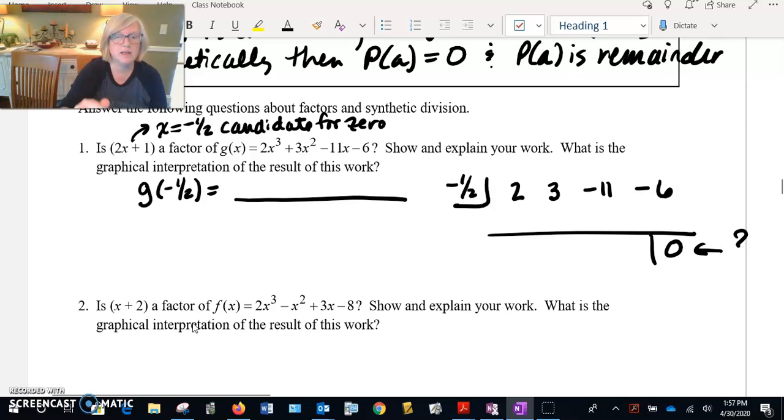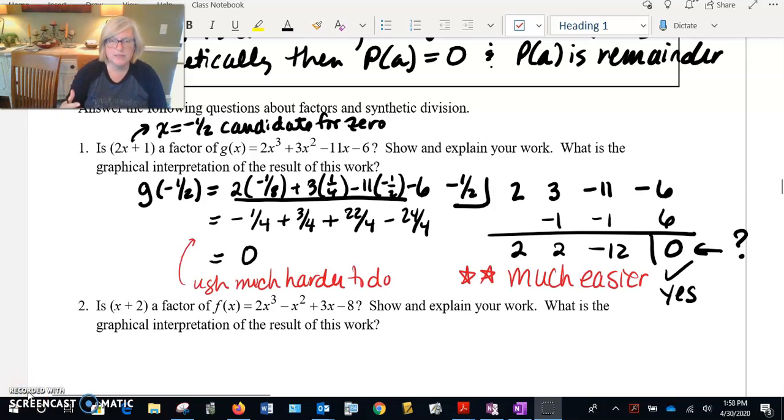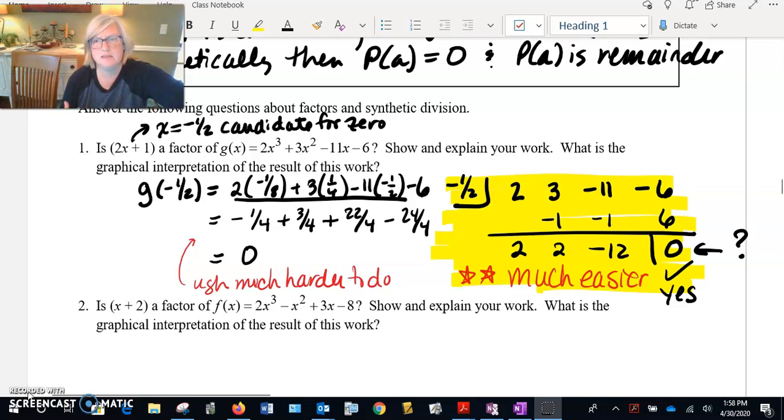So I'm going to pause and let you do that, and then we'll come back and check. All right, so after you're coming back into this, hopefully what you realize is, because I made you do it both ways, that what you really don't want to do is plug and chug. Wasn't it hard with the fractions and stuff to plug and chug? This work over here was much, much easier in terms of your arithmetic than plugging the number in. And that's the whole point of the factor theorem, remainder theorem, synthetic division, is how nice that is. So I would use synthetic division just like I would do synthetic division on the problems that we had earlier as well.